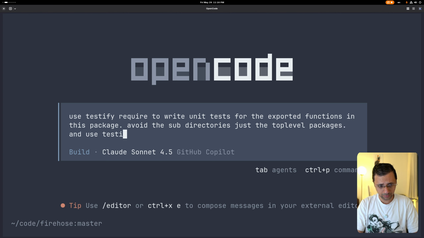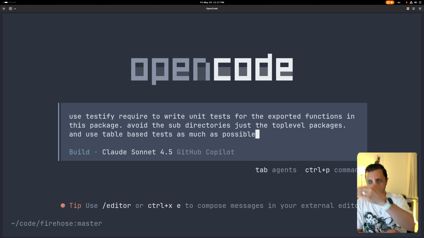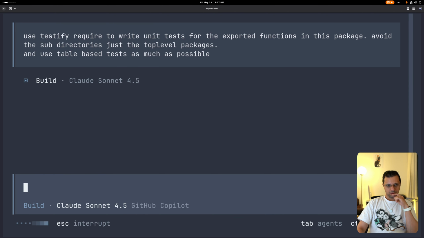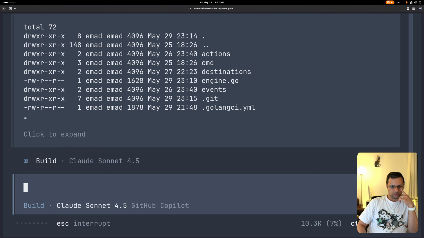And use testify. Table-based tests as much as possible. Because I really like this table-based approach where you have one test and then a list of structures that define different inputs and expected outputs, and then an iterator that iterates over that to create sub-tests. I feel this is more elegant than whatever the hell the other way to do it.